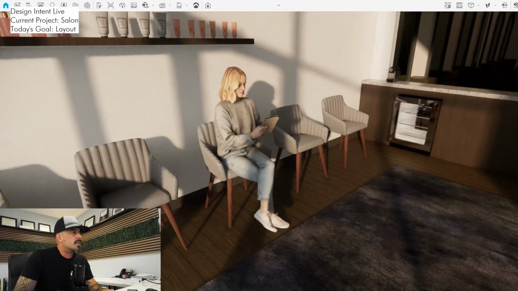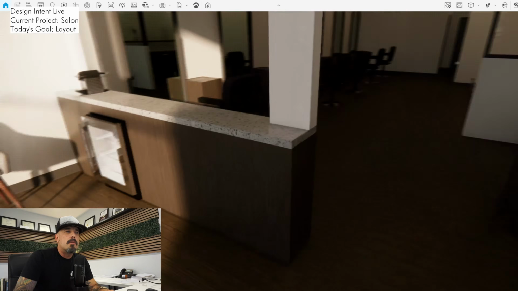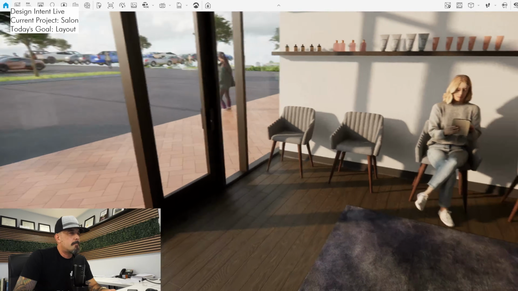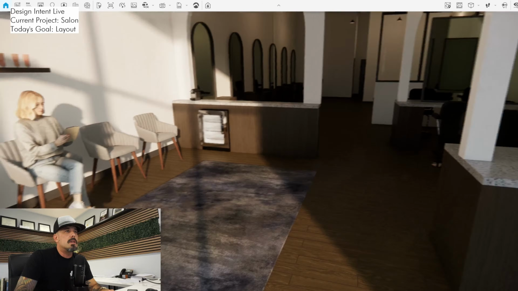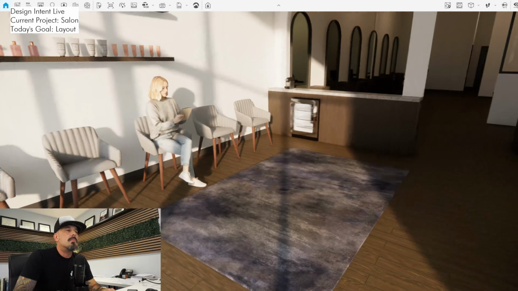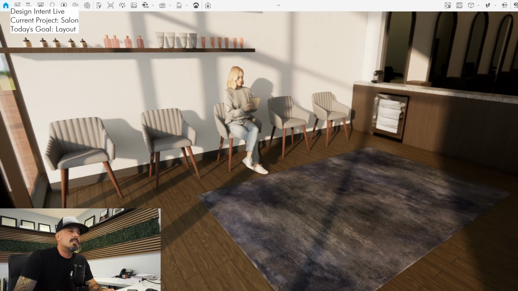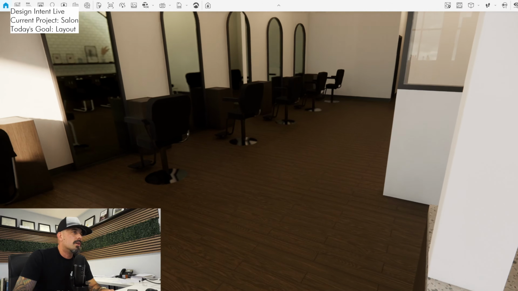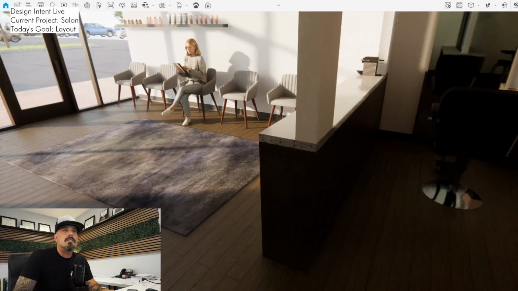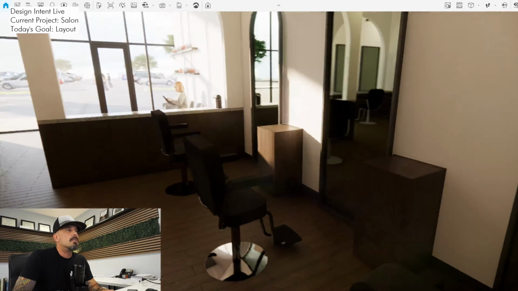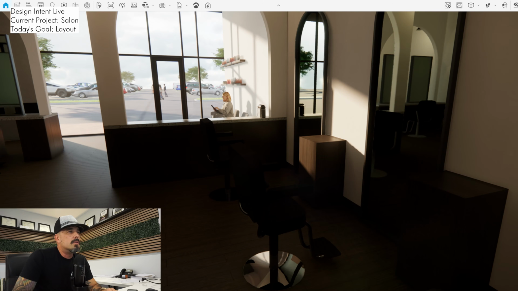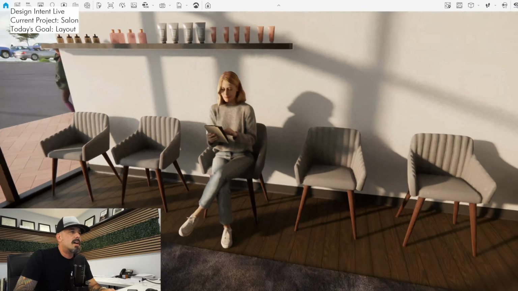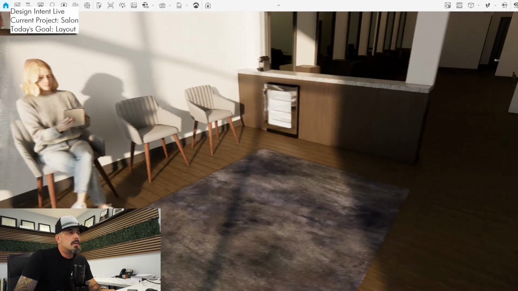The other thing with this seating area is, from what she's telling me, her clientele, this isn't a walk-in appointment salon. This is usually going to be appointment-only clientele. So the people aren't going to be sitting for very long in the seats. It's mostly a staging area. Maybe the stylist is finishing up with their appointment earlier, and then their next appointment comes in. If you're working here, you see your client come in, you wave at them and tell them it'll be just a minute. But in reality, they're not sitting waiting for the next stylist available. So it doesn't need to be a luxury.